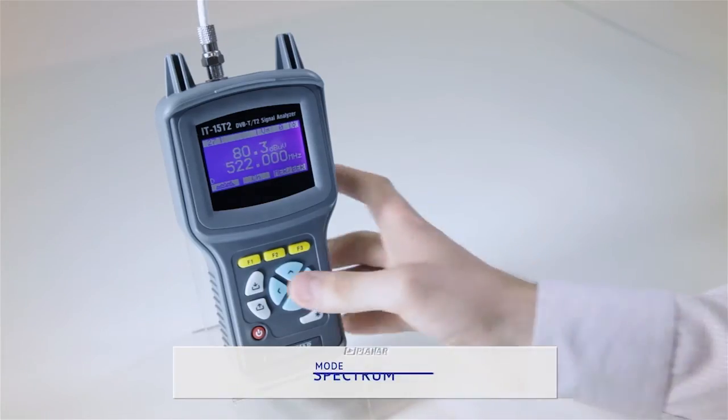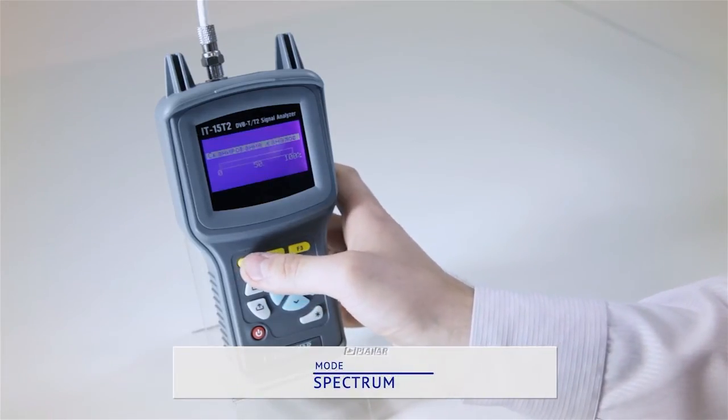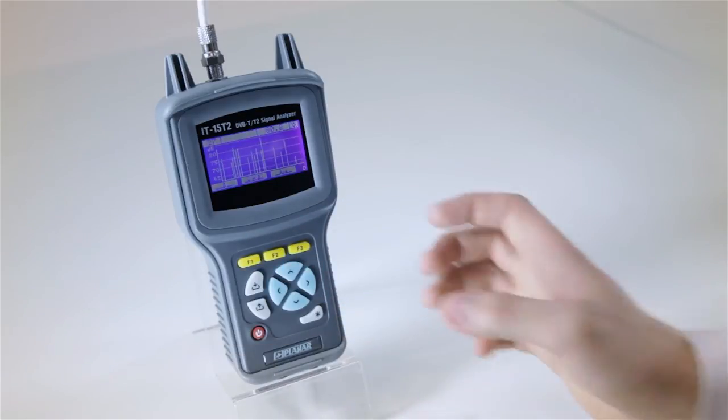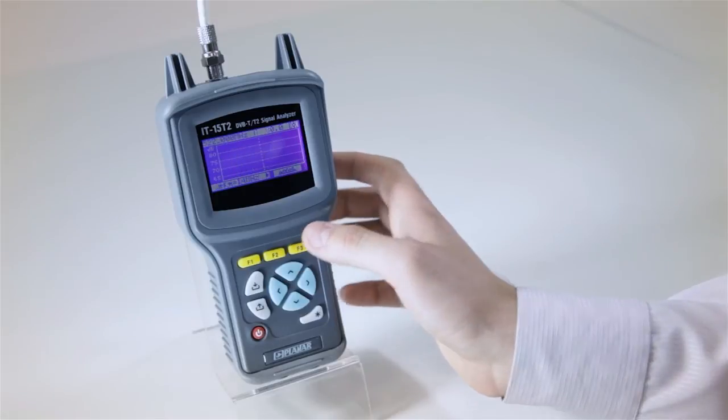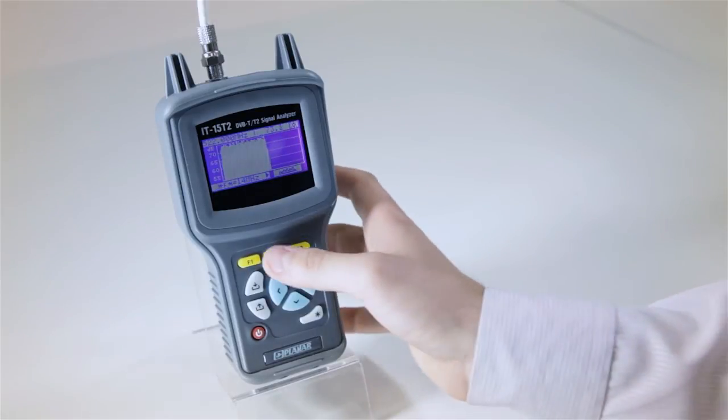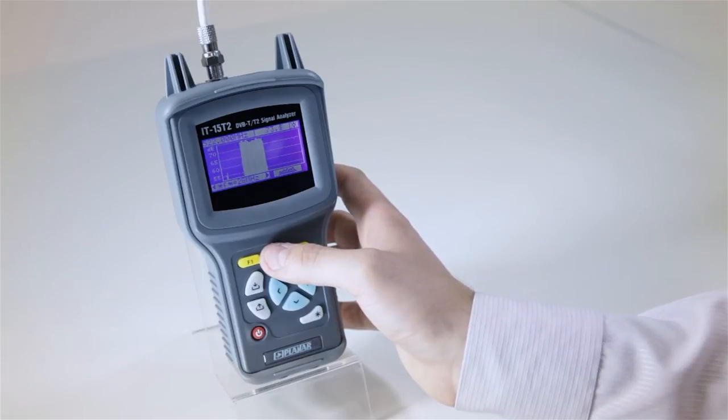The spectrum mode is used for spectrum analysis of the input signals. In this mode, you can measure the power spectrum with a span of between 14 MHz and 110 MHz. Use the F1 and F2 keys to set the scanning range. The instrument screen will show traces of the average and peak measurements for catching intermittent noise.